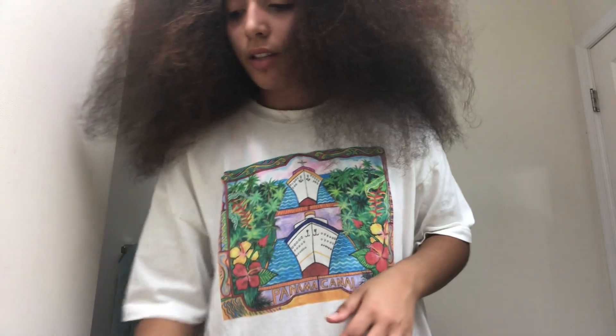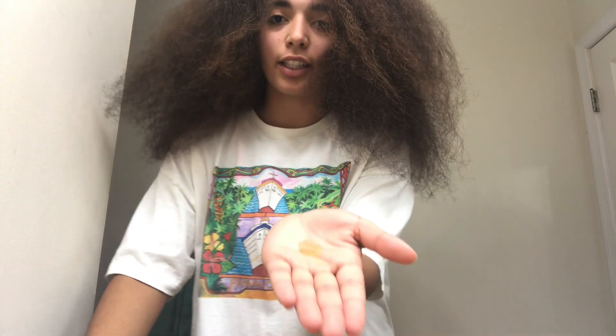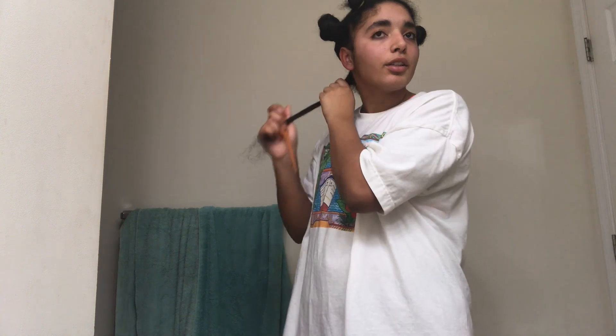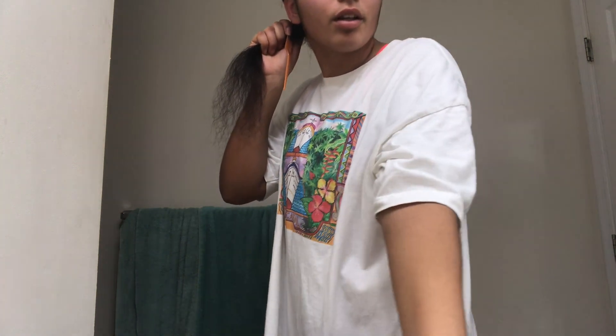I'm putting on some more product under my hair — a lot of it actually. Both straighteners are heating up, spraying some of this too. I'm combing out the hair a little bit; this section may be a little thick — it's like a two-inch section, not so sure, but we'll try it first. I like to use the comb-chase method, so that's what I'm going to do with the straightener.